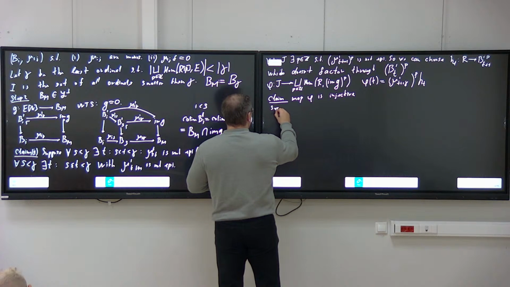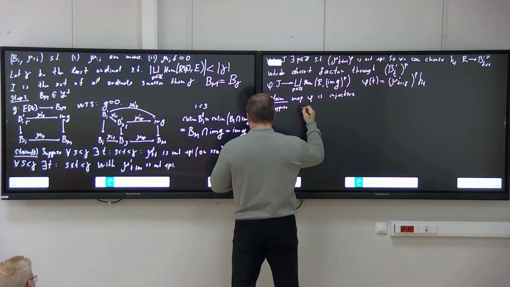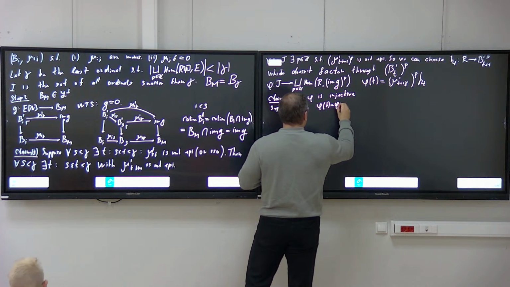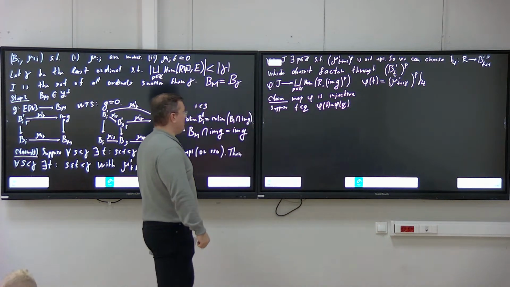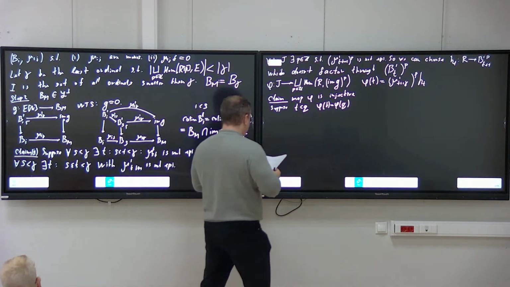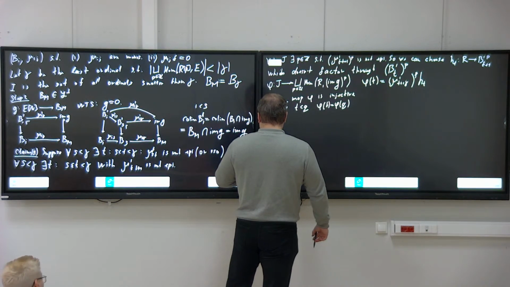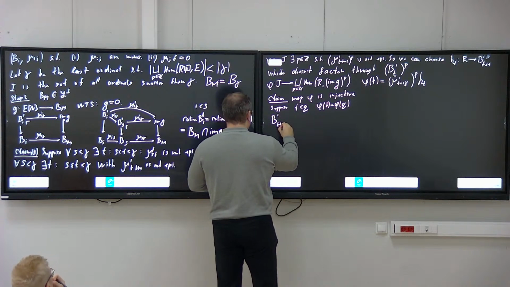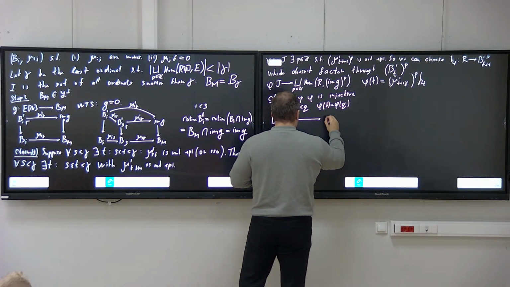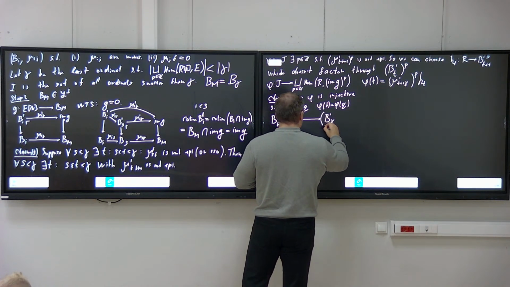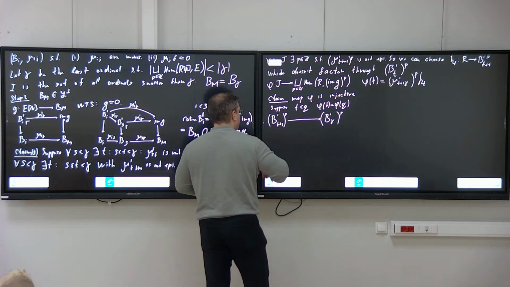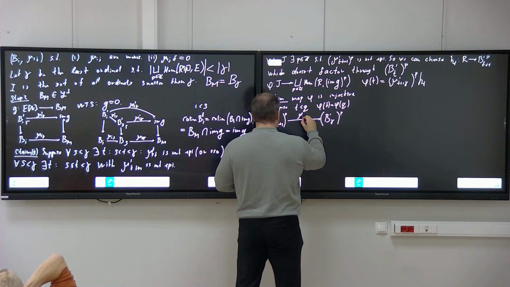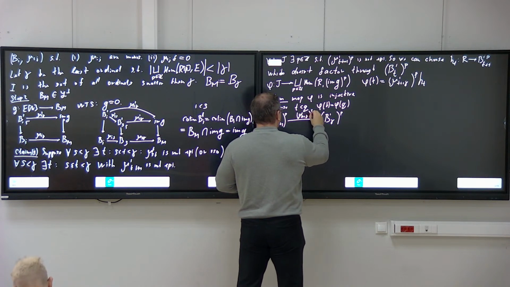So let me suppose again that this is not the case. Suppose I have t less than q, and phi of t is equal to phi of q. Without loss of generality, I can assume that t is less than q, and the images coincide. The computation is essentially by looking at one commutative square. So I have b prime with the index t plus 1, which is mapped to the b prime with the index gamma. Everywhere I consider just the modules in the degree p in the complex. So here this is the mu prime with the indices t plus 1 and gamma, again just one component.